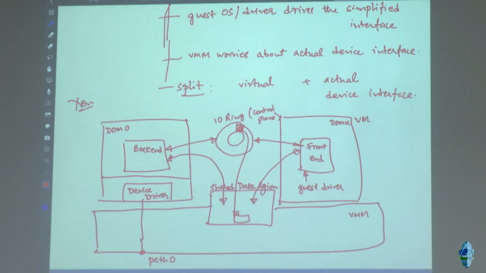So for example, if you want to do a read from a disk, all you have to do is park a descriptor here. This descriptor points to some region. It has an address of this region, right? And it says that I am a read request and I want to read block number 23.